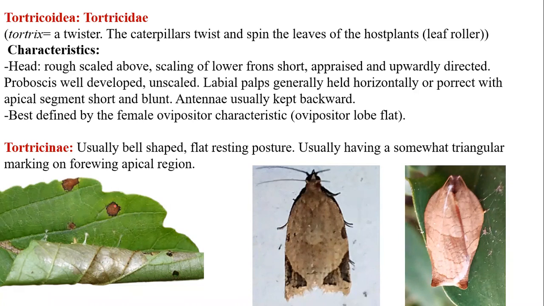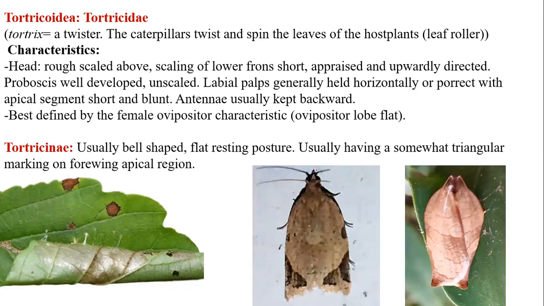Now, let's try to understand this family and its characteristics, that is, how to identify this family. Okay. The most notable feature of this family, which in cladistics terminology is called apomorphy, I mean the character which they have got from their common ancestor, is the characteristic ovipositor on their female. Though this characteristic is not seen from photographs and during field level, so let's skip this character and try to understand from other characters.